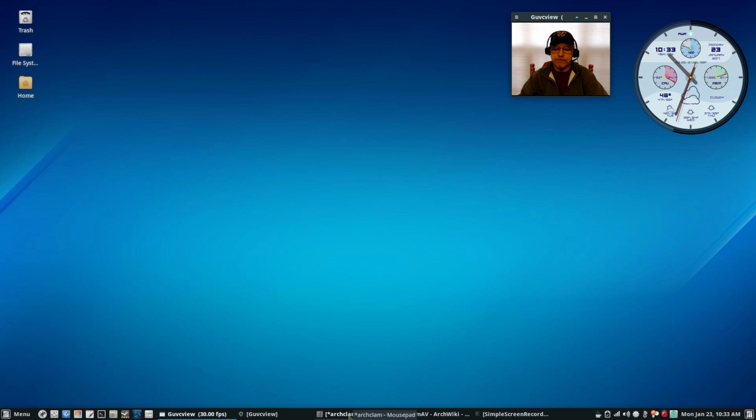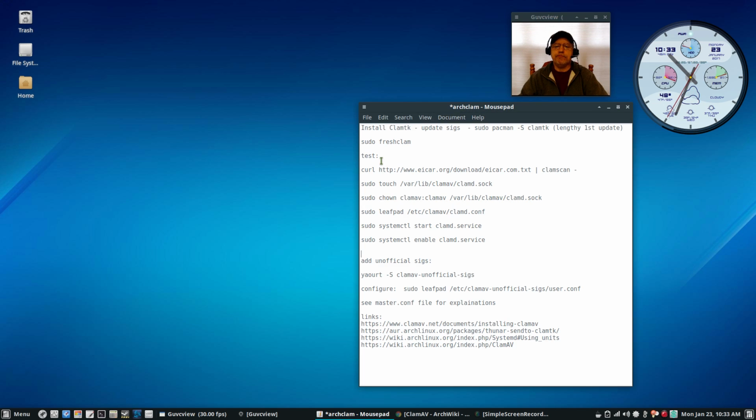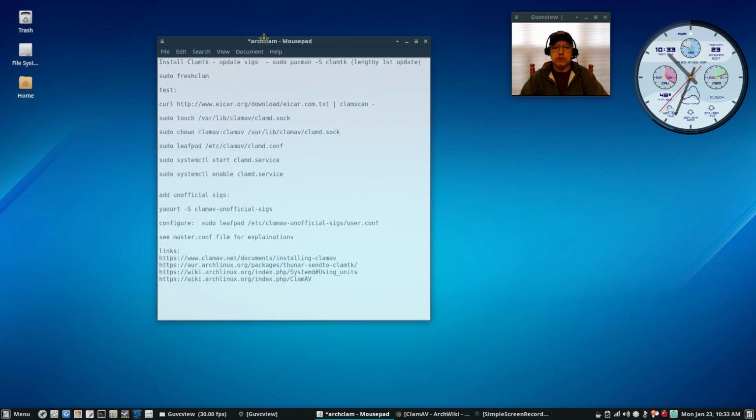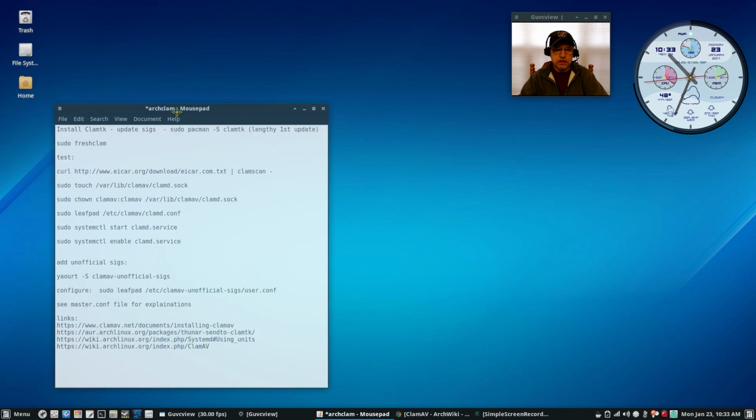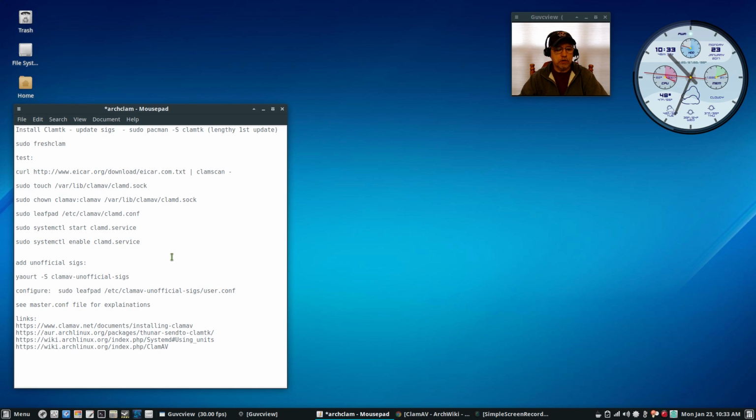Okay, so the first thing we want to do, we need to install ClamTK. Now, I don't have it installed on this computer. This is an XFCE installation of Manjaro. I don't have antivirus installed on this installation just yet.